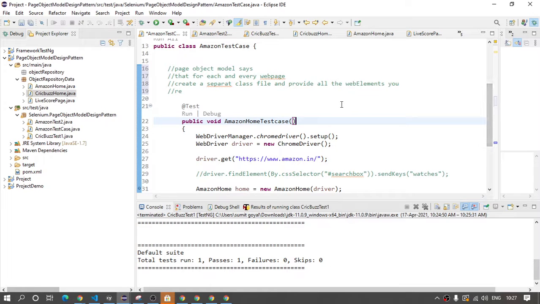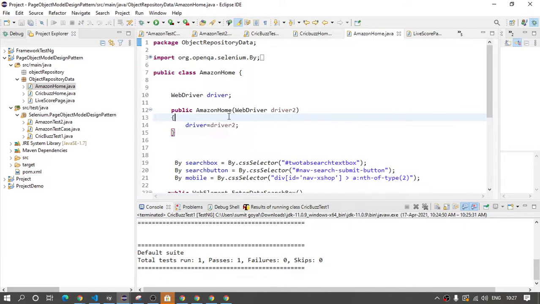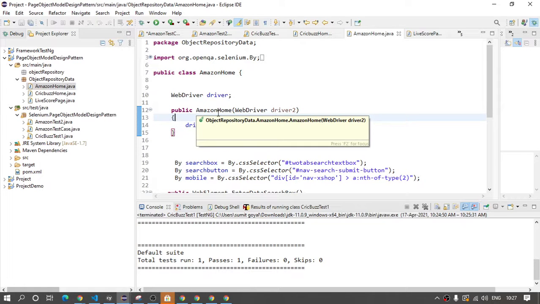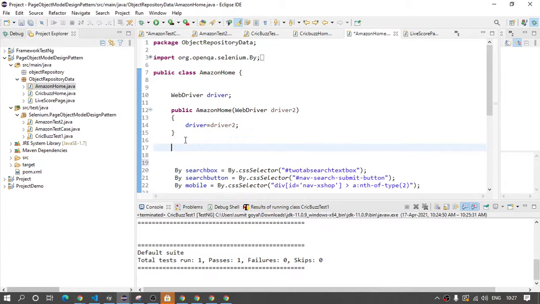Can you go back to any of the object models where you are declaring the constructor? Here. Yeah, this one. So what is the other thing which you are saying? We can either declare a constructor or we can declare a method. Method in the sense, like if I create a method, void.